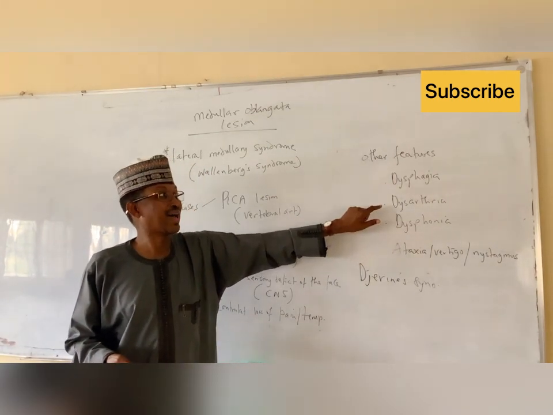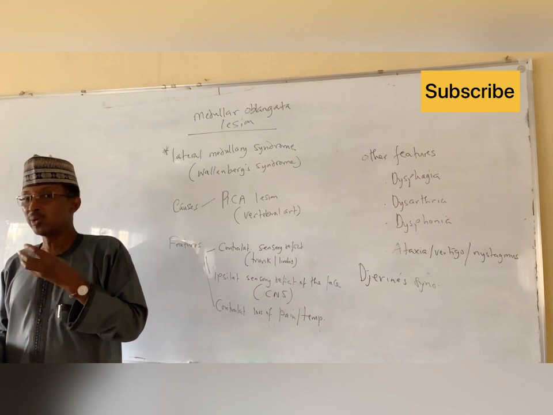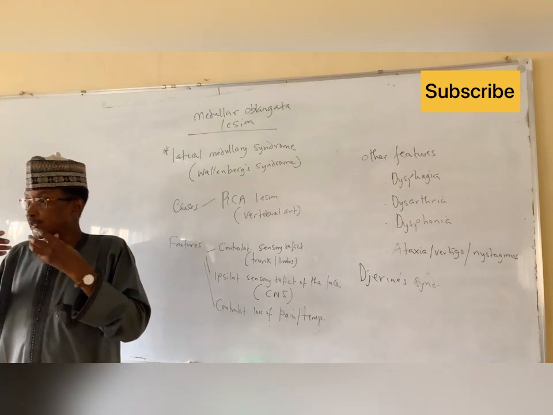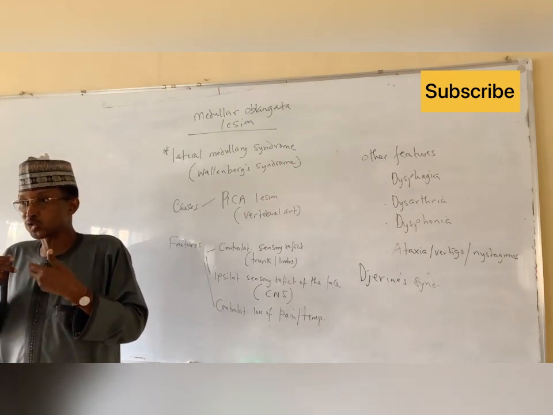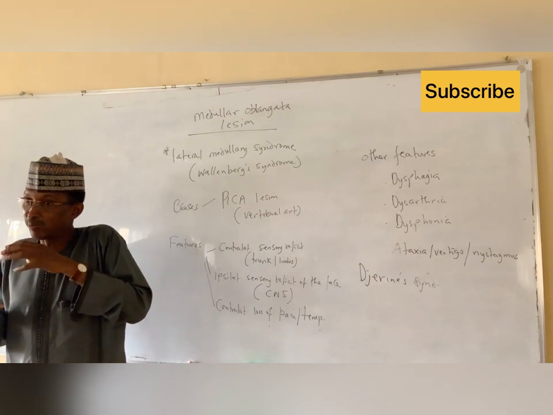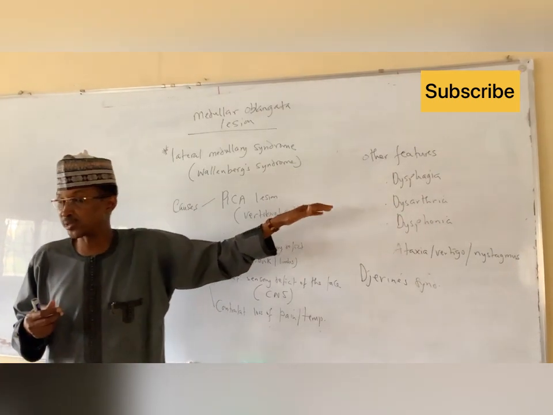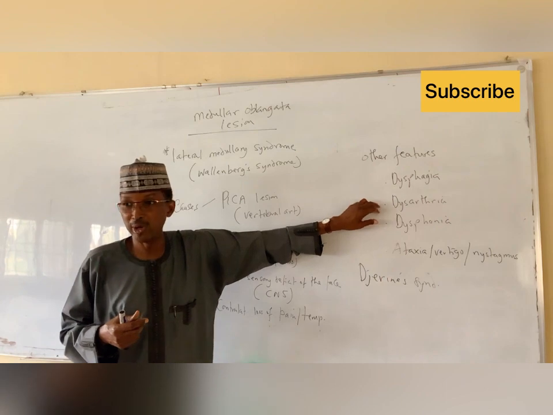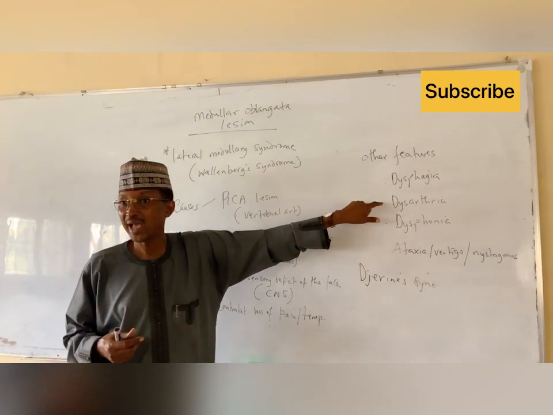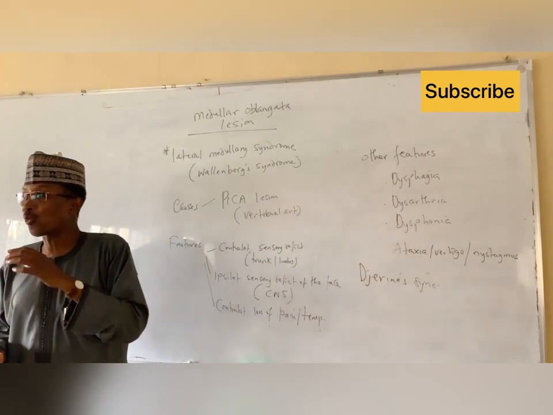That is what we call dysphagia. There's also dysarthria, what we call slurred speech, because our laryngeal muscles are responsible for our phonation. To be able to speak is the function of our muscles around the larynx that allow us to speak well. Because the vagus nerve is the nerve that supplies the laryngeal muscles from the recurrent laryngeal nerve, you get it. So since the vagus nucleus is affected in the medulla oblongata, there is a problem with speech because the muscles of phonation are affected. You get it. So there's dysarthria. Similarly, there's also what you call dysphonia. You get it. Dysphonia is lack of quality of speech.